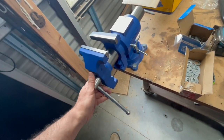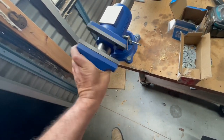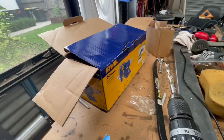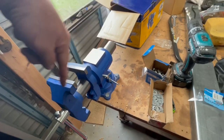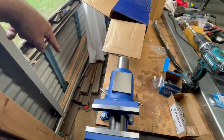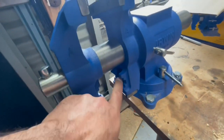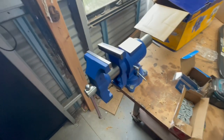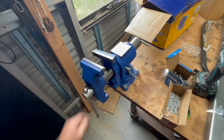Fitted so I can get into bending some stuff. It's got some good adjustment and it rotates. It's the Irwin brand. It also rotates that way as well, so I can shift it around to this side of the bench, undo these and it rotates that way, and it's also got a round holder, a pipe holder. So yeah, not a bad bit of kit, I hope. Be able to get into it with that.